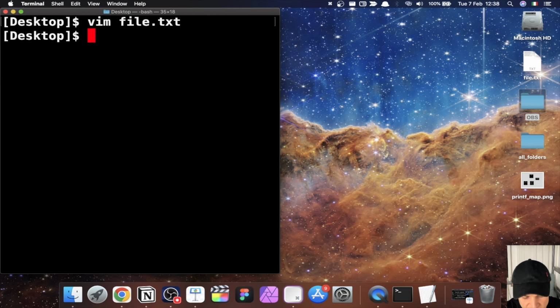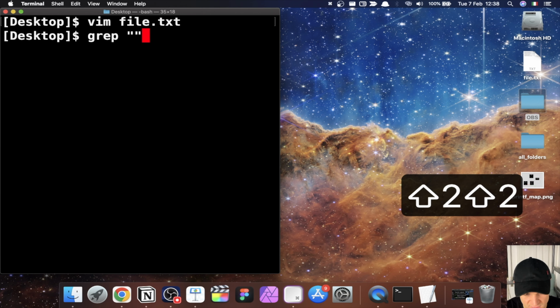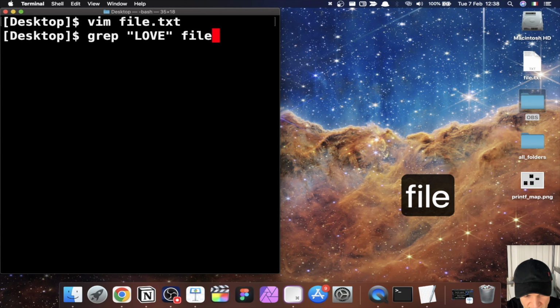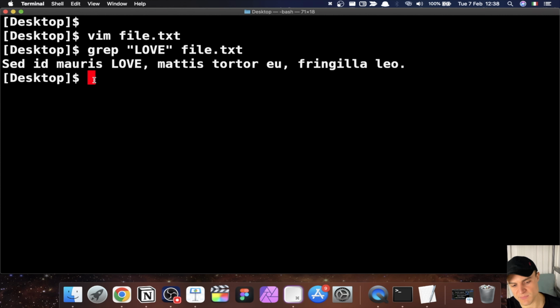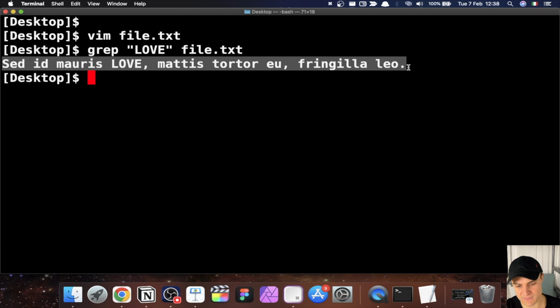Now with grep, I want to find where that sentinel is inside my file. Use grep, what I want to grep. Grep is a good mnemonic because it's almost like grab, right? You want to grab something inside your file. Grep the love from file.txt. So, enter. What is going to happen? Boom. See, it's giving me exactly the line where I have this inside my file. This is cool, right? Just think about having a million-line file. Just one command, you can find immediately where your sentinel is.